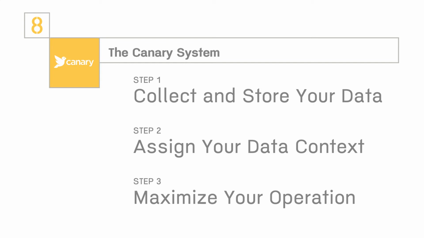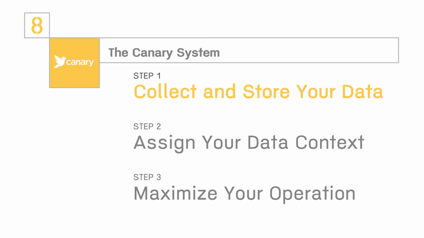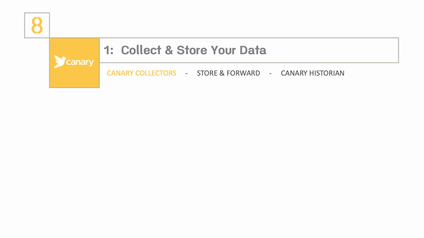But for today, we're just going to focus on step number 1, how to actually get the data into the Canary Historian. The Canary Historian has a whole bunch of collectors. The collector is pretty much what it says. It's going to connect to a source, collect the data out of that source and start pushing it forward to the Canary Historian solution.